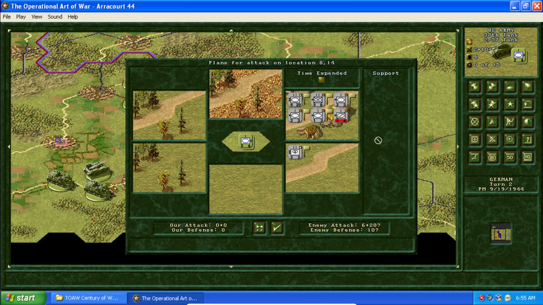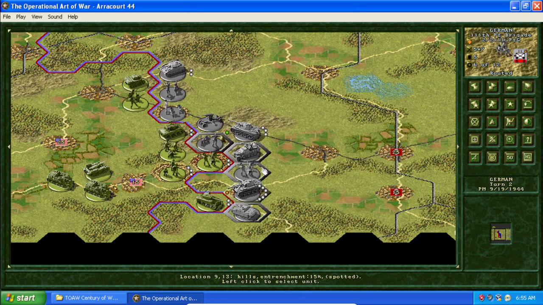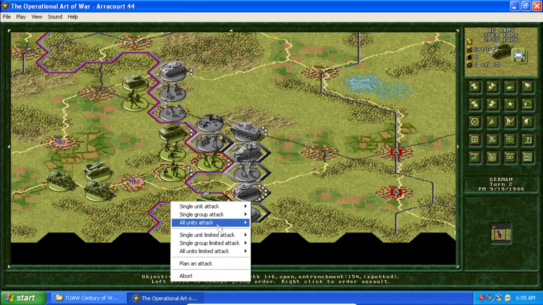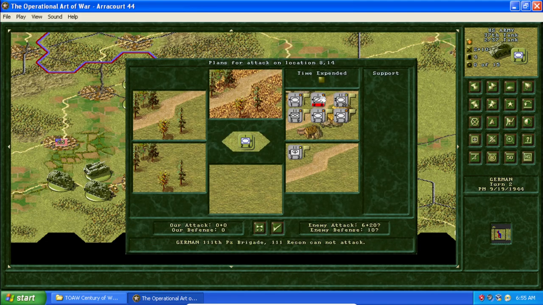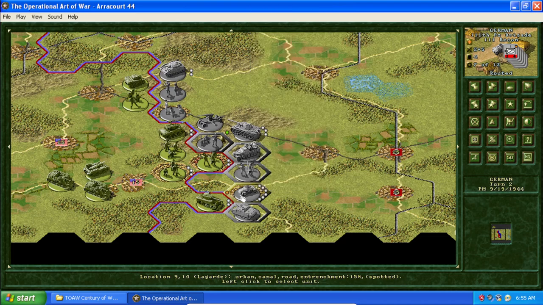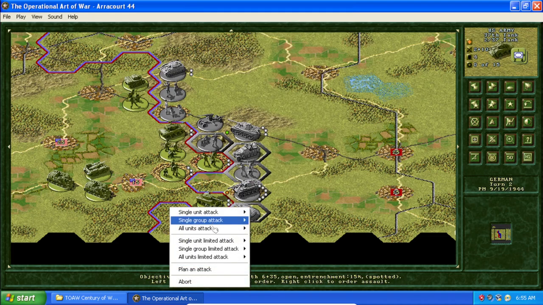Wow, Jimmy, there's quite a lot. Wait, Tony, why so many units? I only see 3 units participating here. We need to watch out. Yeah, you might call in mobile units from the vicinity. I don't want to do that. So we might rather do a group attack.